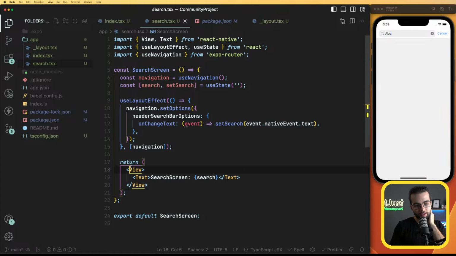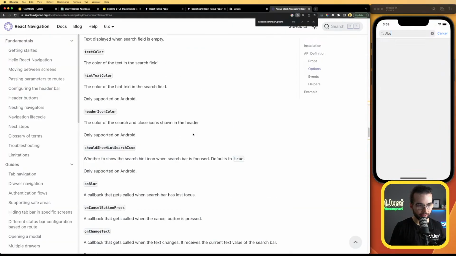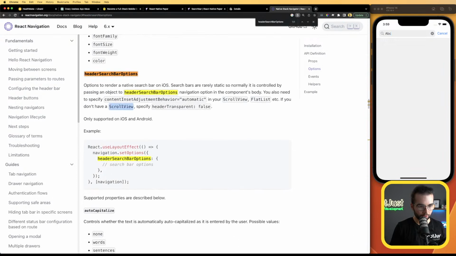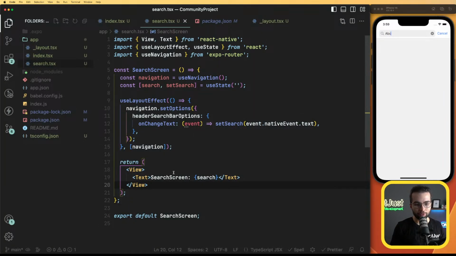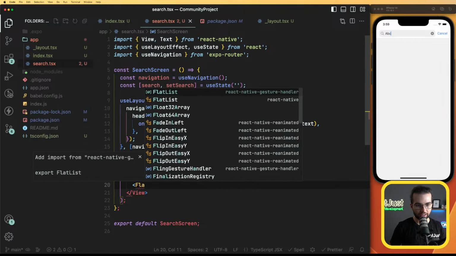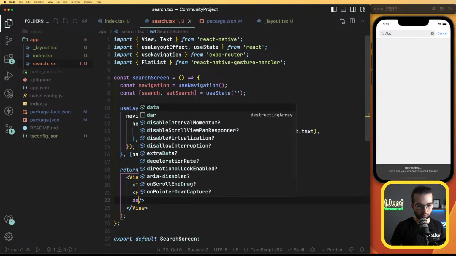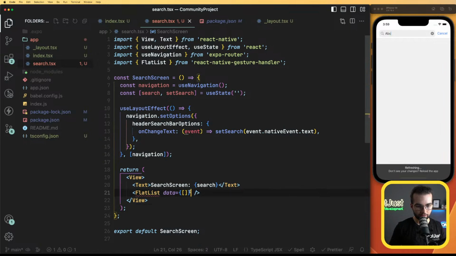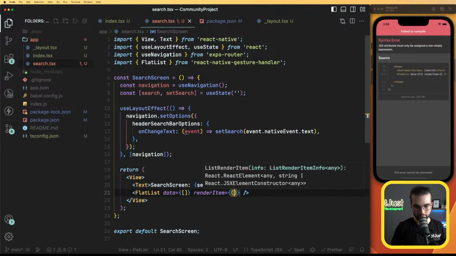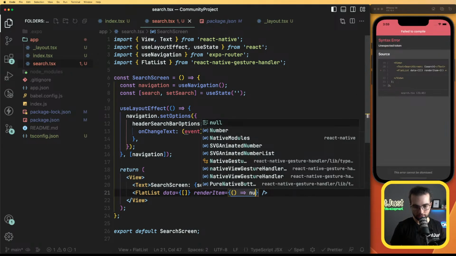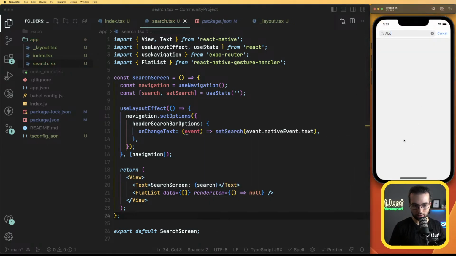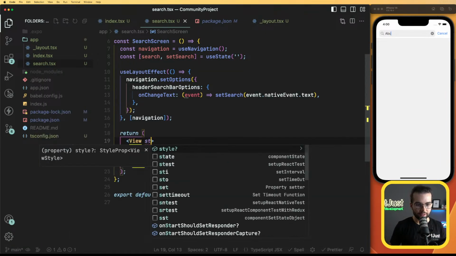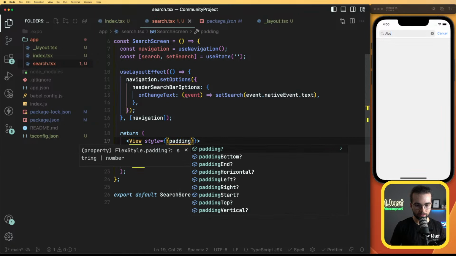I think I don't see this view because of what they explain at the top: content and state behavior automatically in your scroll view, flat list, or header transparent false. So we will have a flat list here. So let me actually add a flat list with no data basically, and render item. I don't know yet. No. So should this view have some kind of padding top?